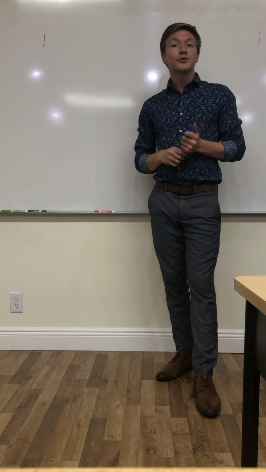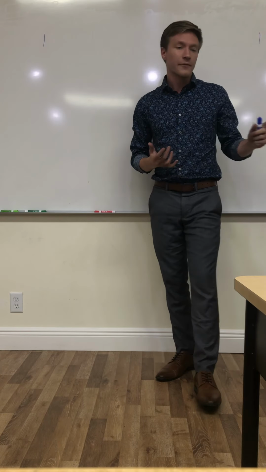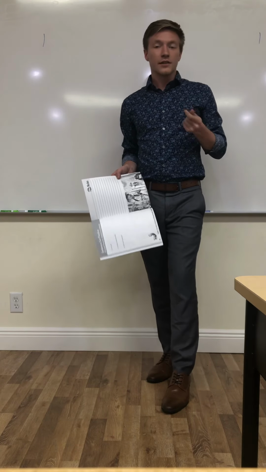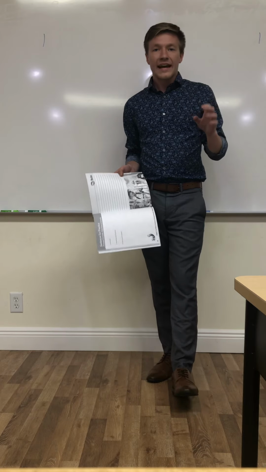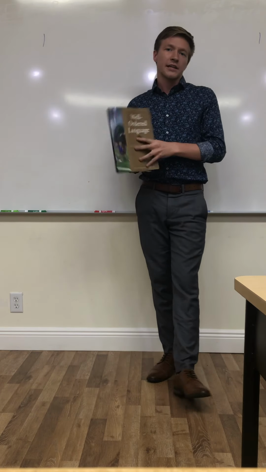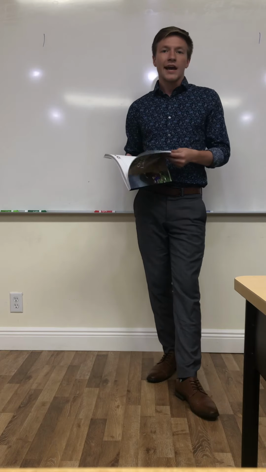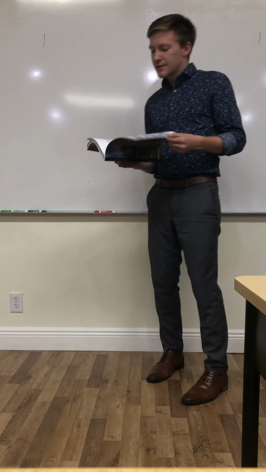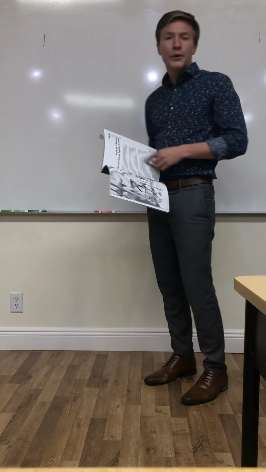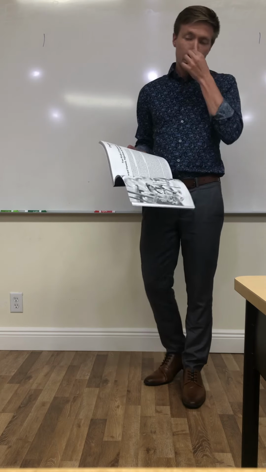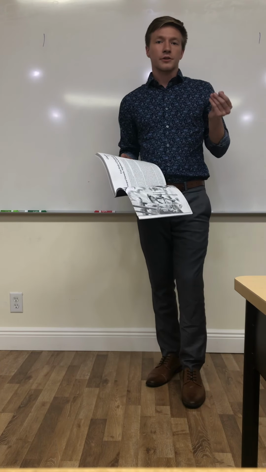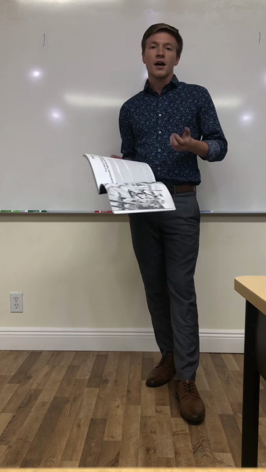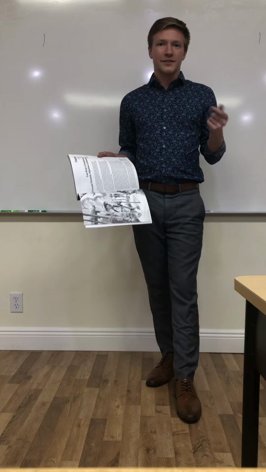Now, for your test tomorrow, you're going to be tested on a couple of different things covered in Chapter 1. Along with the email that I sent your parents, the link with this video is a picture that I listed the main topics of what you're tested on in Chapter 1 of Well-Ordered Language, as well as the page numbers that they're on. That being said, we're going to quickly go over the 4 types of sentences, as well as the principal elements. We're going to go over adjectives and adverbs in this video, and then we're going to cover verb tenses. So everybody take a deep breath, let's get ready to dive in.